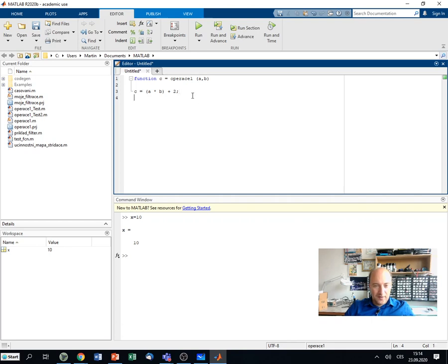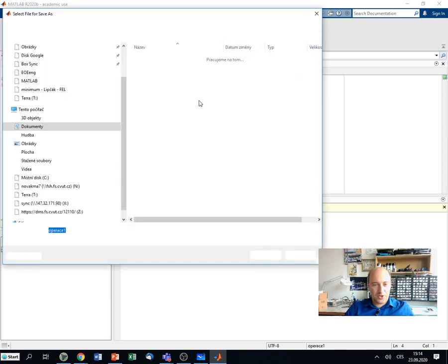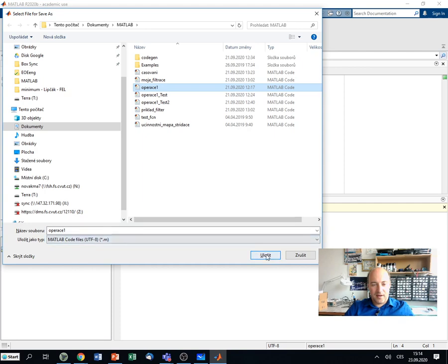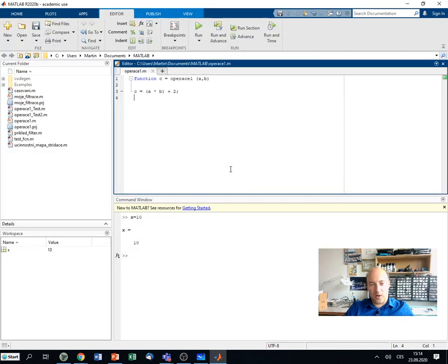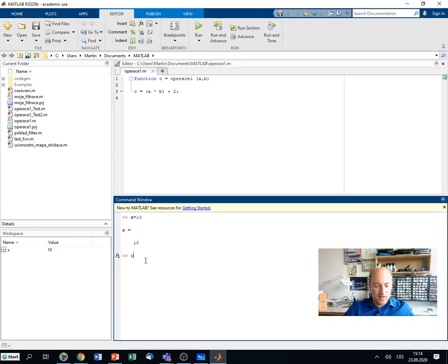I need to save it, so I will just save it in some m file, and I will use the ones that I already have here. Now we can try that manually. Here in my MATLAB, I can just clear everything, and I can assign some numbers. So let's say I will assign that a equals 10. I can assign that b equals 5. And now I can manually verify if this code works.